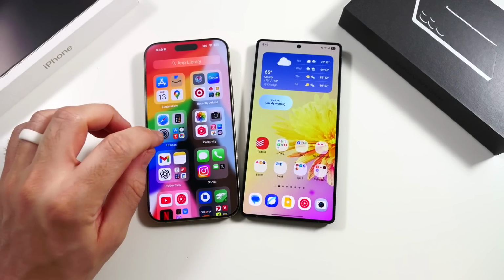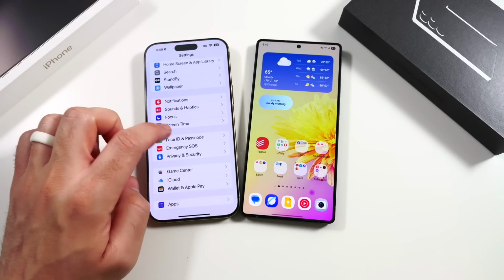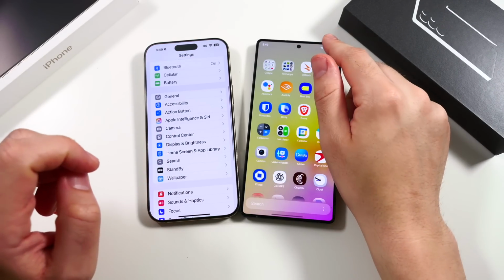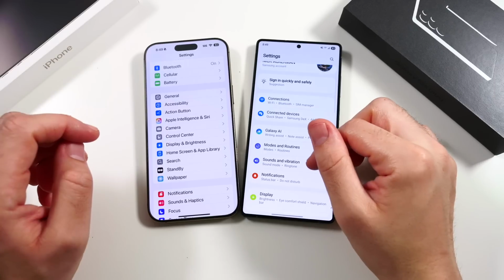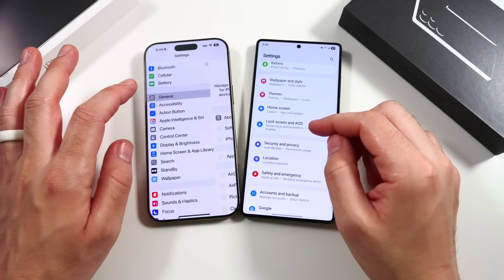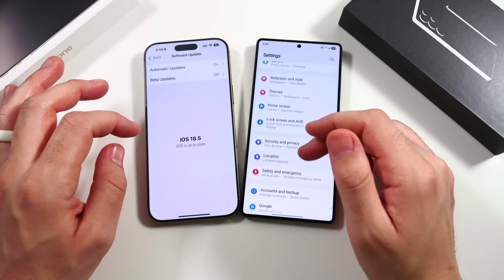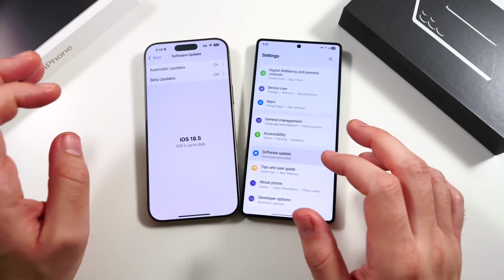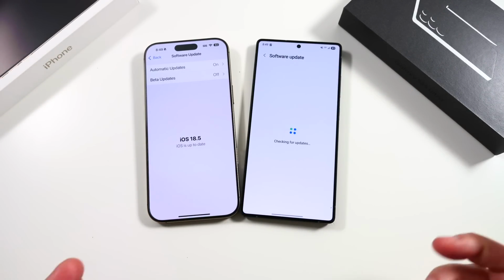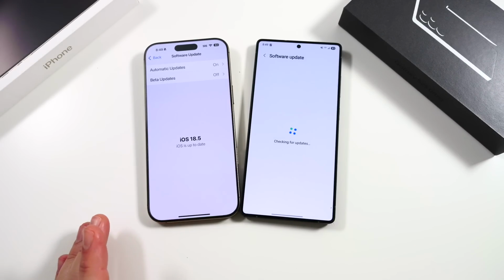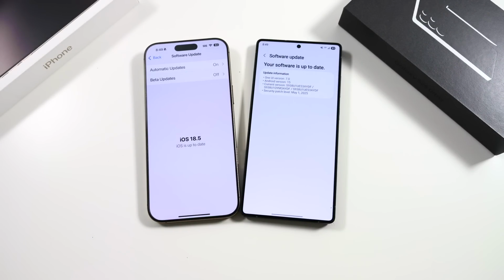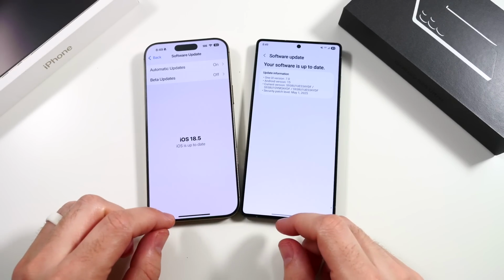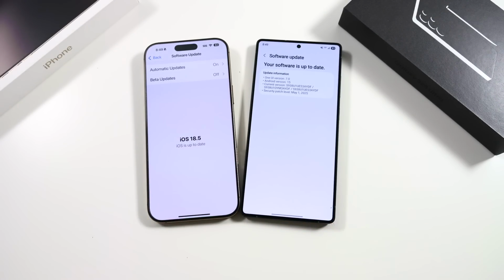So when it comes to long-term software updates, I do think long-term Samsung might give you one extra update according to what they're saying these days. But based on what I've seen with One UI 7 taking a while to get here, I don't have a lot of confidence currently in how fast they're going to get me these updates. So for me, I think the actual update experience is still better on iOS. Everyone gets it at the same time.